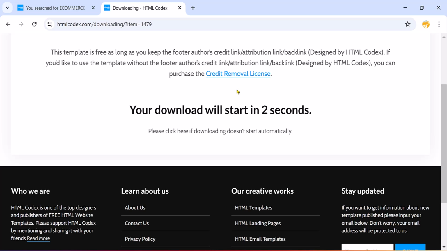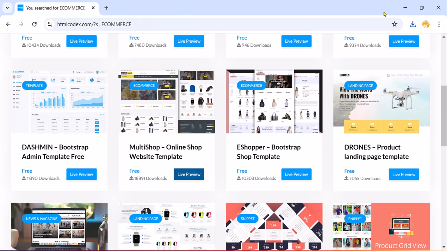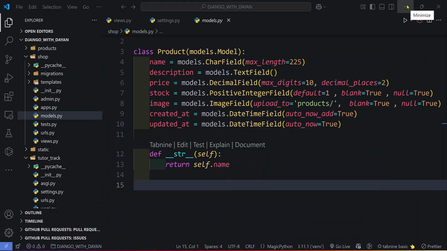In my case, I'm not going to wait for it to download because I've already downloaded it. You can see it's downloading there. For your case, it's going to download, and I already have it on my desktop, downloaded when I was preparing for this video.